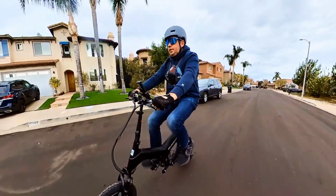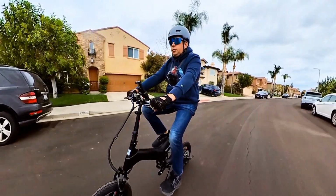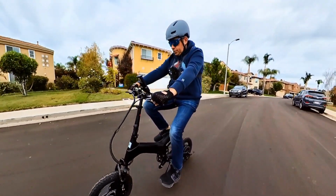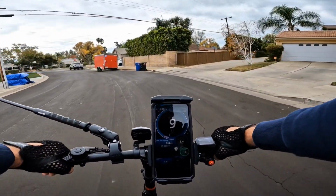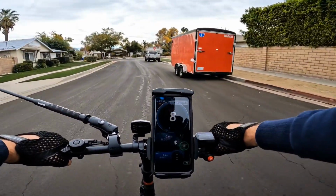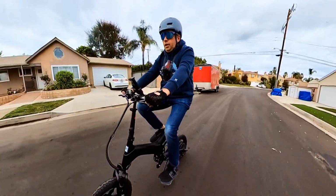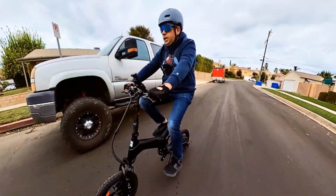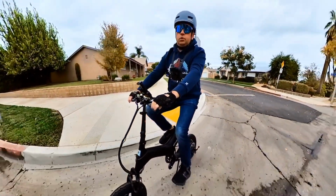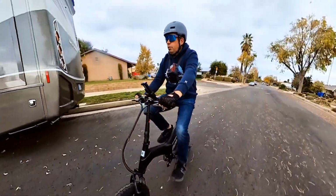All right, so let's see how fast the bike can go. Looks like the rain just started, but hopefully I will be able to finish the video today. It only comes with 1 gear, 1 pedal assist level, and basically the meter on the right. So I'm gonna use the GPS to see what speed it will go to. I'm not expecting a lot because the bike cost under $400 with my discount. Also, it includes a free helmet, the one I'm wearing from Onebot.